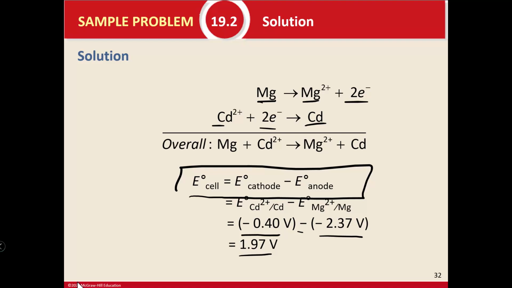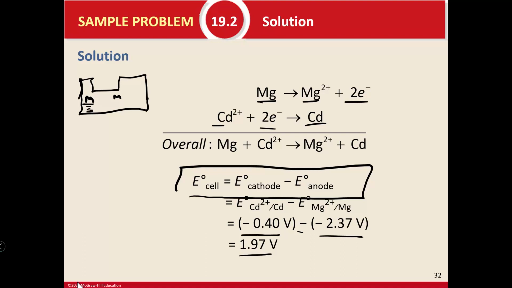Now, let me give you another reason why you know it's going to work this way. If you look on the periodic table, and again, this is in Gen Chem, you may want to refresh your memory, that activity series, you know, the metals on this side versus the metals here.